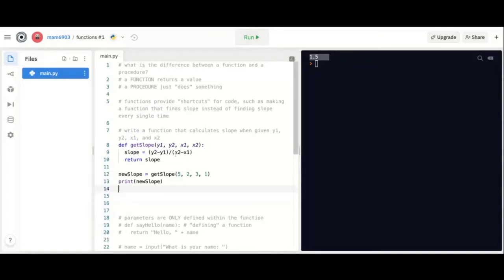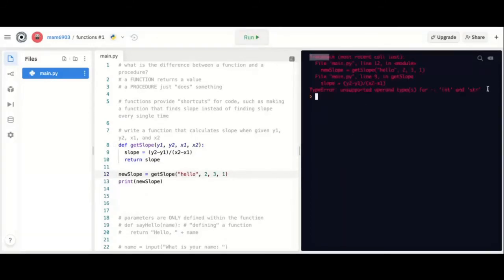Nice. Okay, so as you can see, functions can work with either strings or integers, and with Python at least, you don't have to define whether these are integers or strings because the code's just going to take what you give it and do it. But obviously you have to make sure they match up too. Like if you write hello, it's not going to work. It's unsupported, because I can't add hello with a number. So as long as you make sure they match up, you'll be all good.